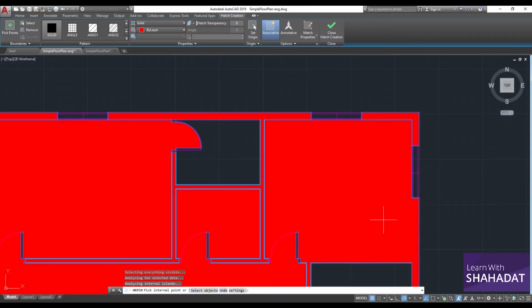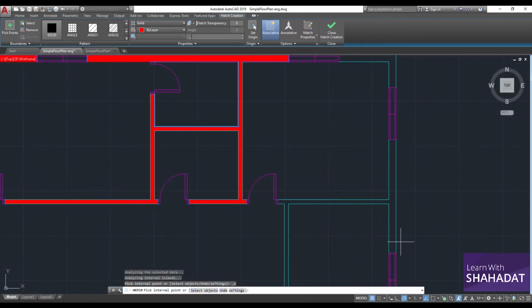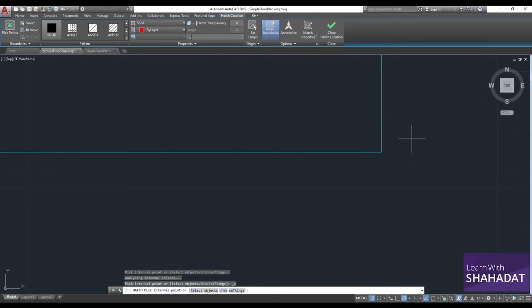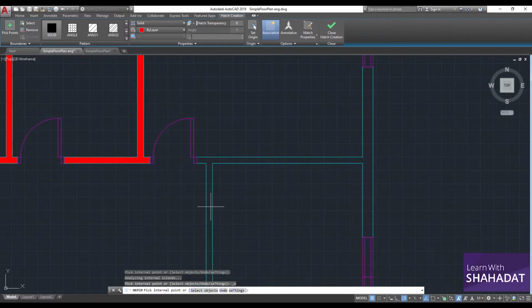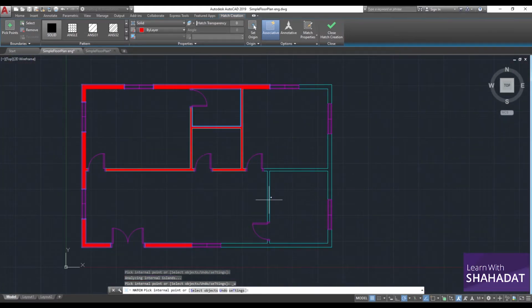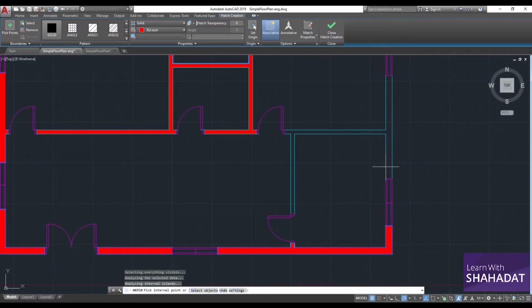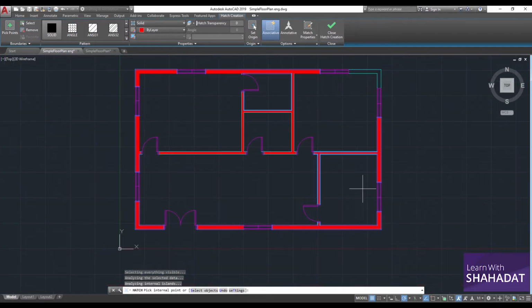So don't select all of this. So select just, if there is any disconnected part in your drawing, then there will be a problem. So now I am facing a problem here. So let's see if it's actually connected or not. It's actually connected, but there is still some problem. So let's see what happens when I click on here. It's selecting all of this. Now it has selected this. Now just this one. Now done.